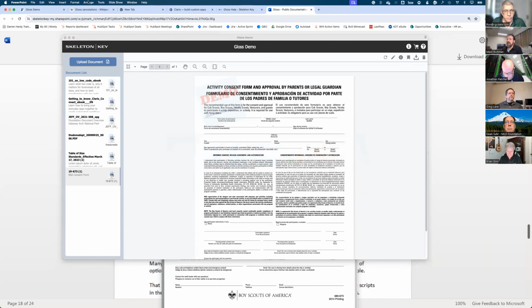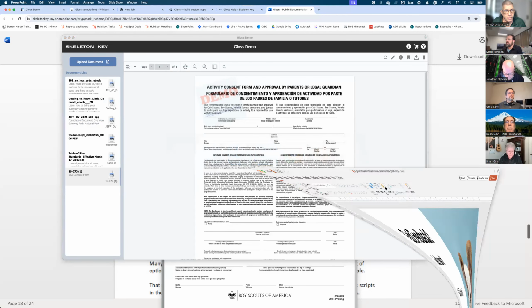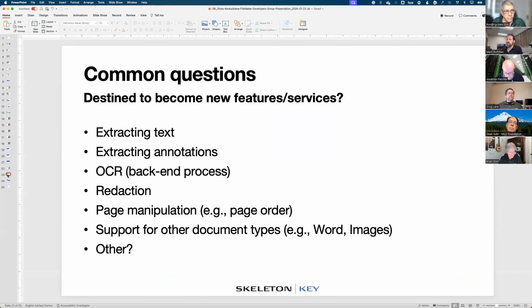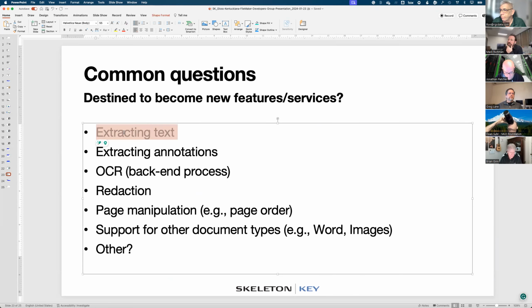Let me switch back to that last slide that I didn't show you guys before. So these are the kinds of things that have come up and are either destined to become new features or services, or maybe they'll end up on the not doing list. We've already shown you that we're working on some text extraction capabilities.